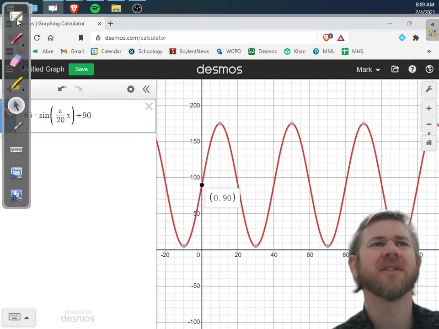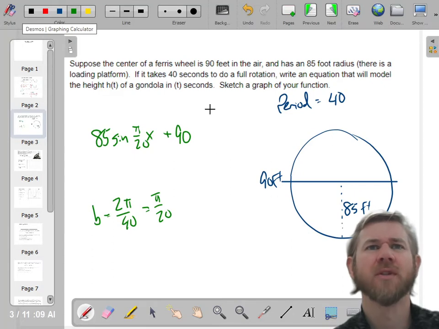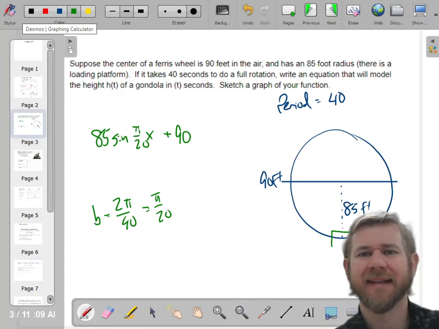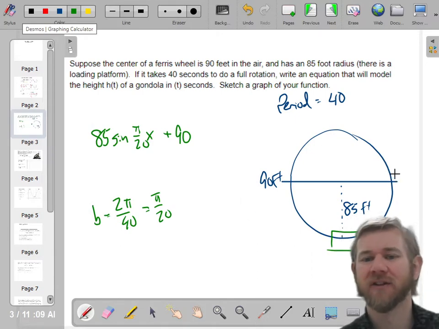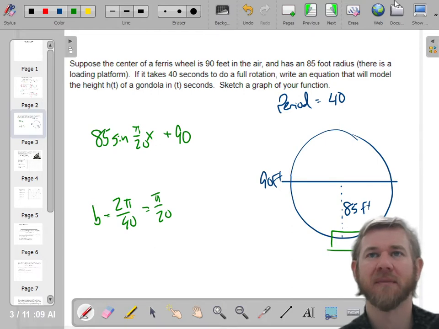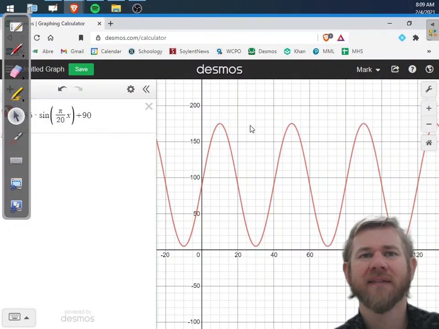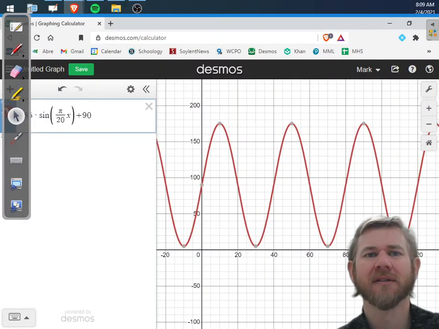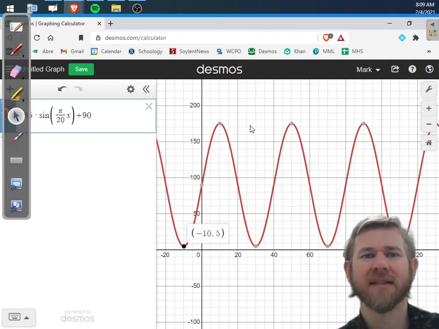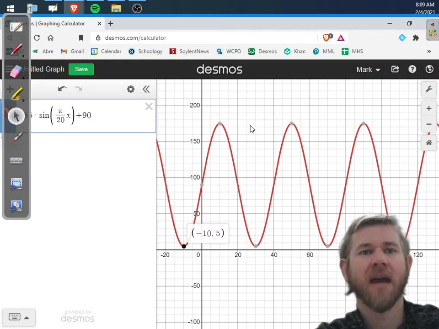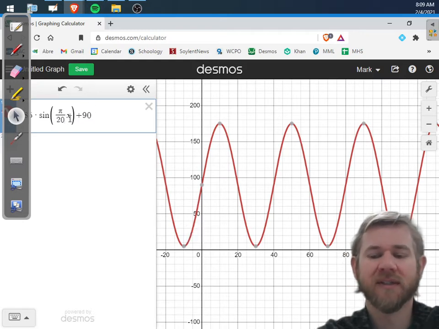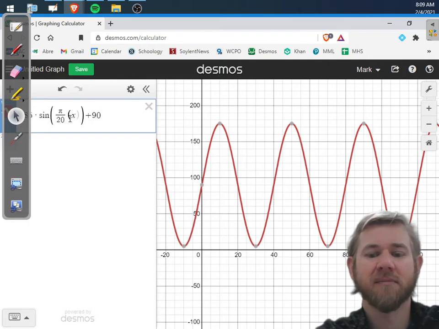So if you read the question, it's like, when you get on there, there's a loading platform. That means like down here, there's got to be some kind of loading platform. And if you think, I'm going to get on this Ferris wheel, you're not going to get on the Ferris wheel up here. You're going to get on the Ferris wheel at the bottom. So let's look back at this graph and say, if I want to get on the bottom, well, here's the bottom. What I want this to do is I want that to be my y-axis. So what I'm actually going to do here is I'm going to throw a phase shift in there. And I want to move this thing to the right. So instead of just x, I'm going to say x minus 10.